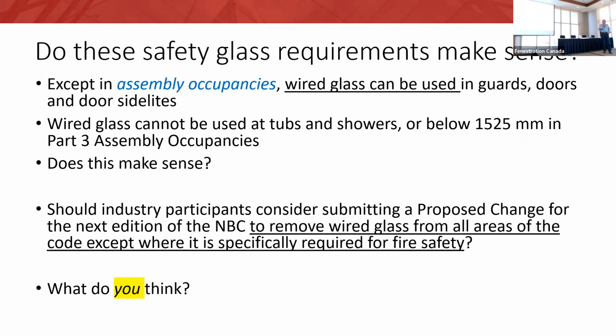You mean wired glass? Well, they need it in areas where you want the glass to remain together in a fire, so the wired glass will break and crack, but it won't fall out of the opening. That's really the only reason it's probably still in the code, is that there are so many areas where we need it for that kind of a reason.